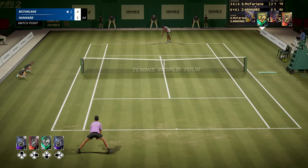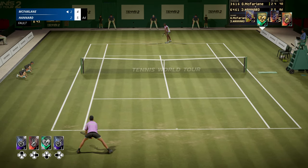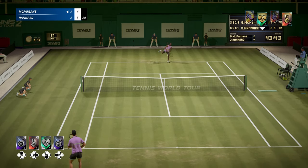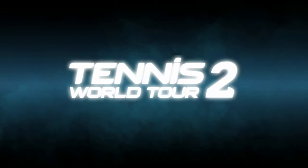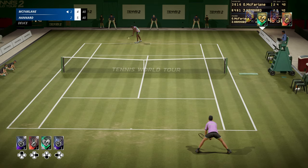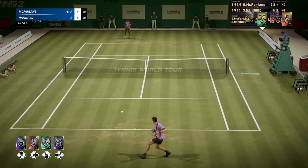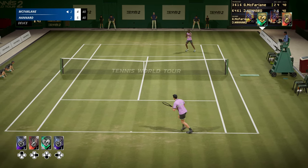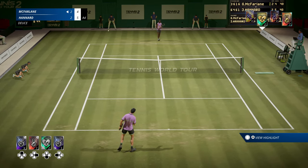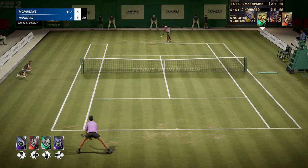Wow. After such a long match, we've now finally got match point and a second serve at that. He's got to get this in. Out. Oh, wow. Wow, that was so close to catching the line. We'd have definitely been challenging that. Yes! Wow. Advantage. We win an extended rally. We've got a second match point here. This is huge.